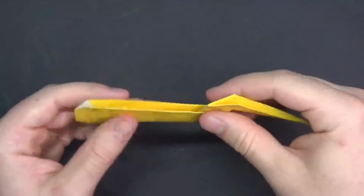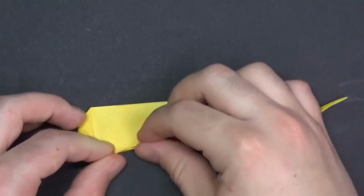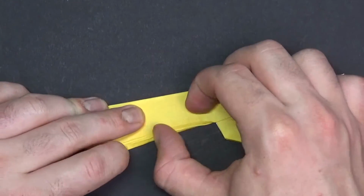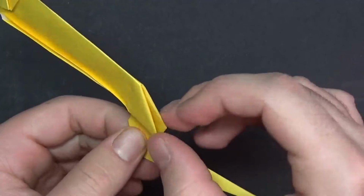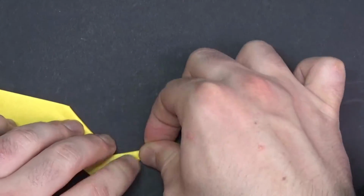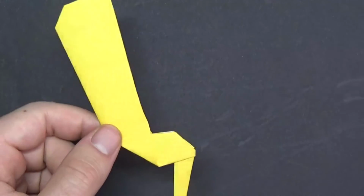So yeah. And if you want to kind of close these edges off, pretty much all you have to do is just fold them up just a little bit. You don't have to do this, but I'm going to. Okay. All right, and what else is open? I can just keep this part open, but this part I'm going to close off. So just fold it up just a tad. Remember, this is optional. You don't have to do this. All right, and there, that looks better.